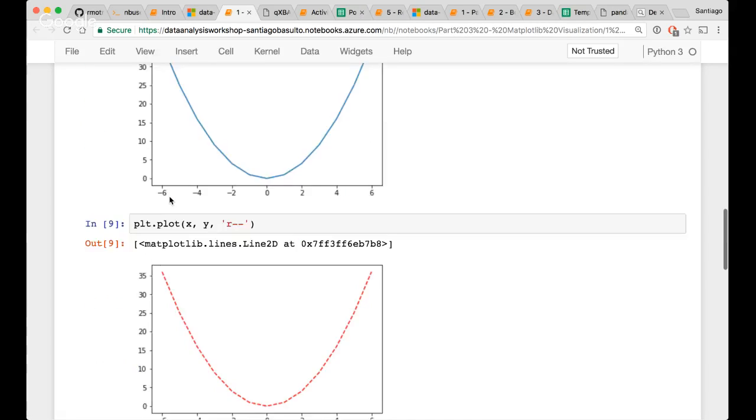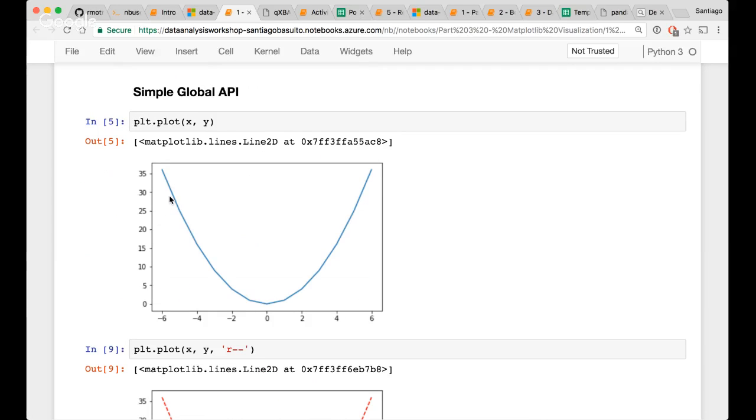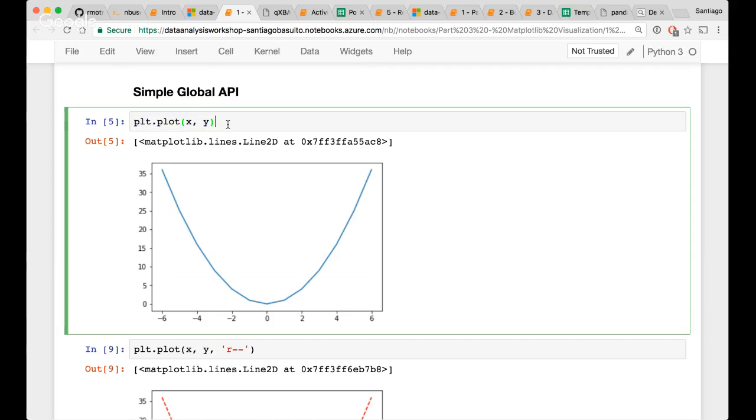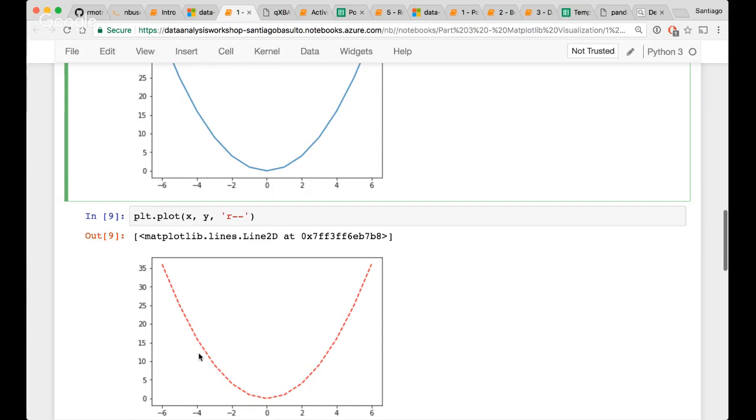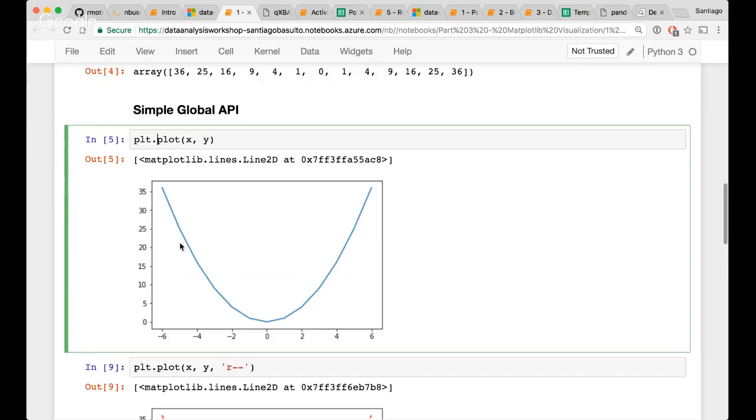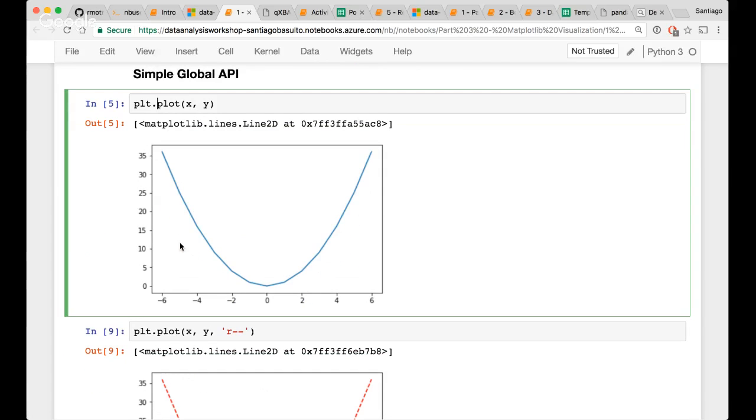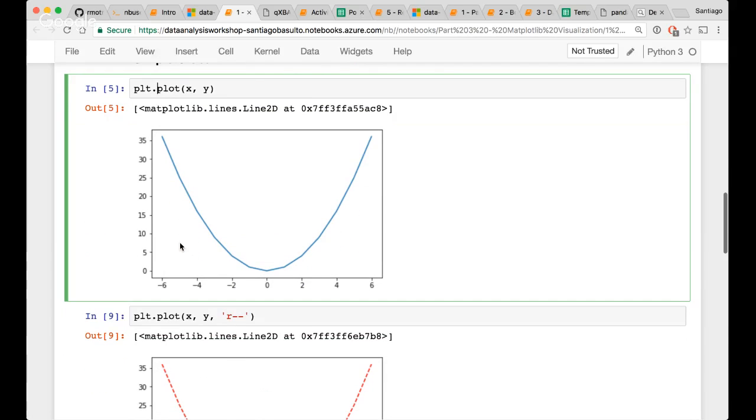Matplotlib has two different big APIs, and that's how all these things started. And again, this is what we try to help you with so you're not so confused. The first one is the one that we're using right now, and it's a global API. That's the way we call it. Some other people call it functional API. It's not a functional API. So it's a global API. What is happening is that what you perform is kept internally in matplotlib in a global state. So they will all modify the same plot.